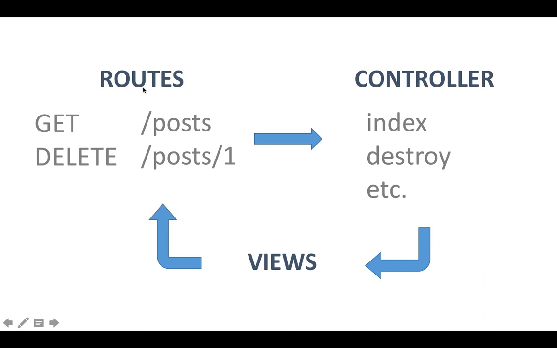And then what a route does is it specifically says go to this controller and this action on the controller. You can have multiple routes go to the same controller action, but that's generally quite rare. But whatever your route is doing, it is very specifically going to a controller action. And then another thing that might not always be apparent, especially because Rails hides it, is that it always renders a view.